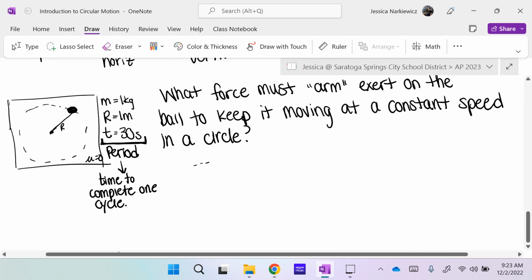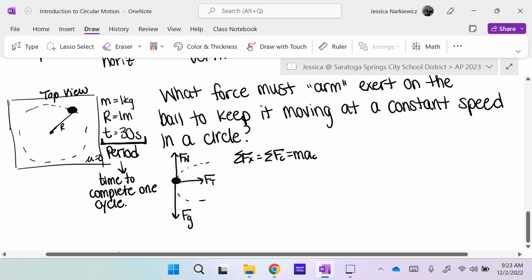So I'm going to draw a side view. Like if I crouched down and looked at this ball from the side, I would have, of course, a force of gravity and a normal force, and then there'd be some sort of applied force from that arm, or a tension force. Since this ball is rotating horizontally on this circle, I should have said that this is a top view. I know that the net force in the x direction is instead going to be a centripetal force, so it must equal m a_c.